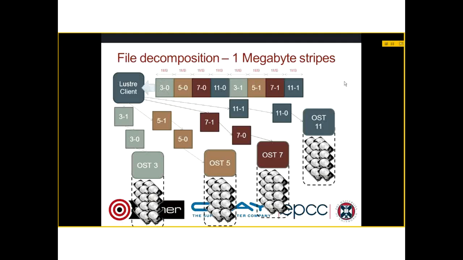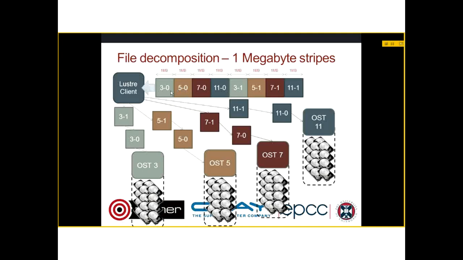So say you have this view of an 8 megabyte file in your memory on a compute node, and you want to write it out. Say you just have one process that you're using, and you write it out in this sequence here. You write the first, second, third. You just, as normal, write them out into a file. In fact, what happens when this is translated into the distribution over the OSTs is the striping here.